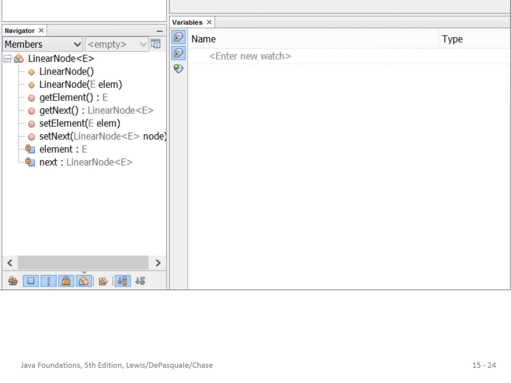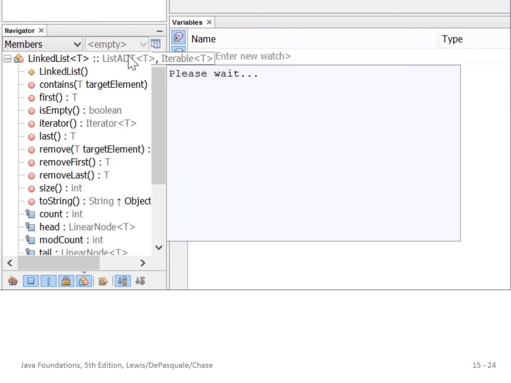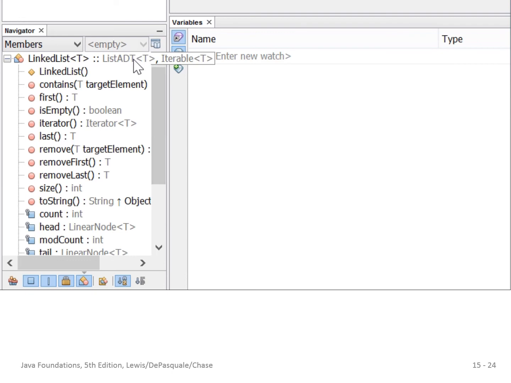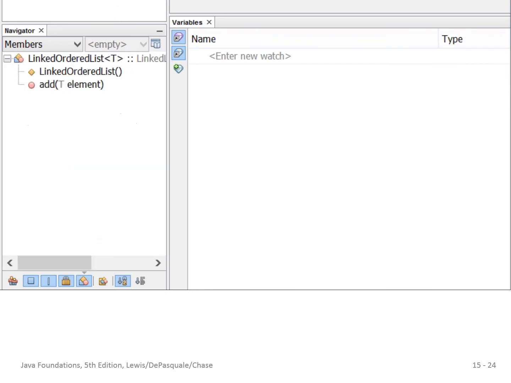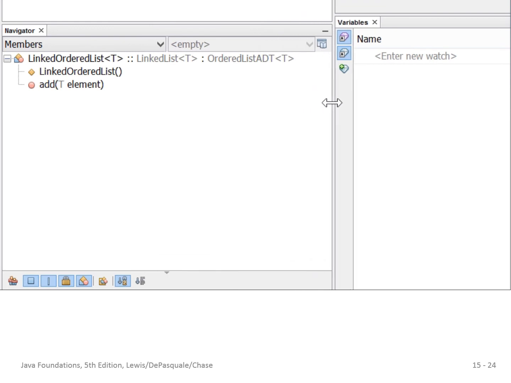Okay, there's linear node, linked list, and here's the file that is really the bulk of the assignment.